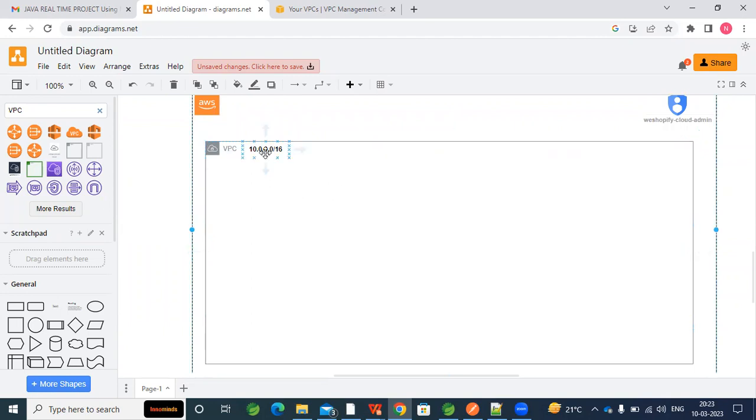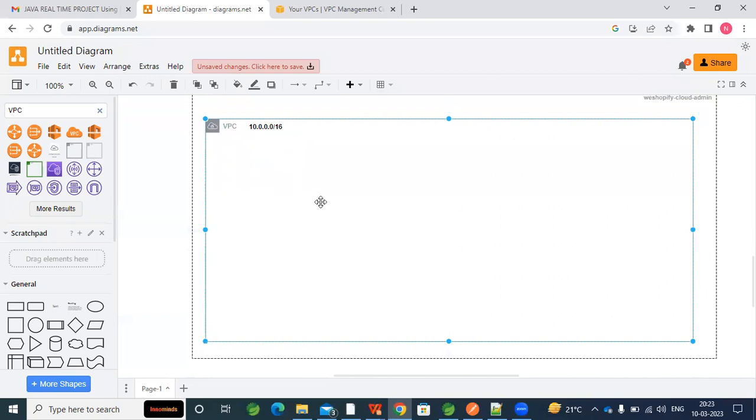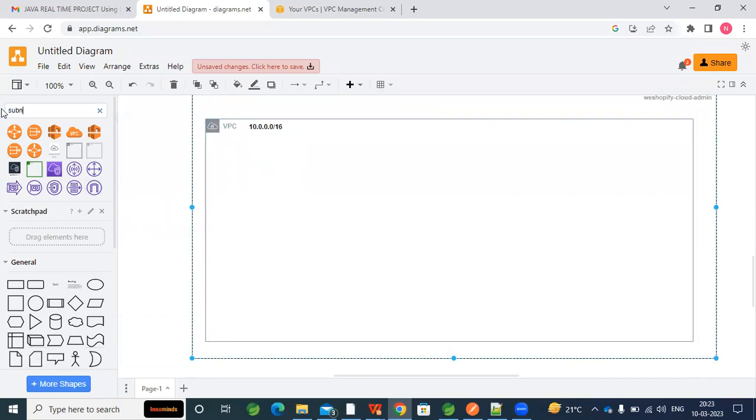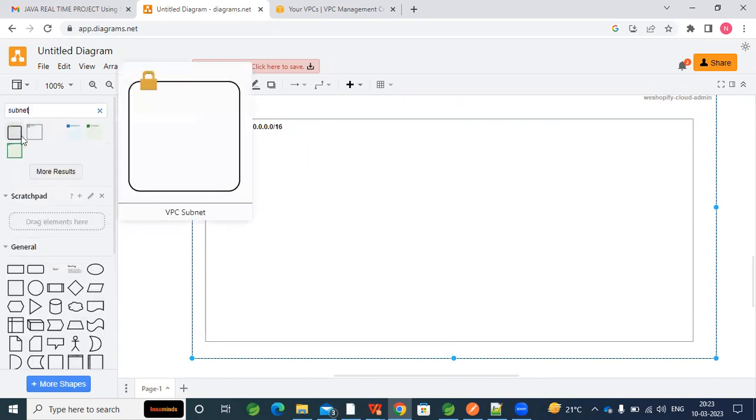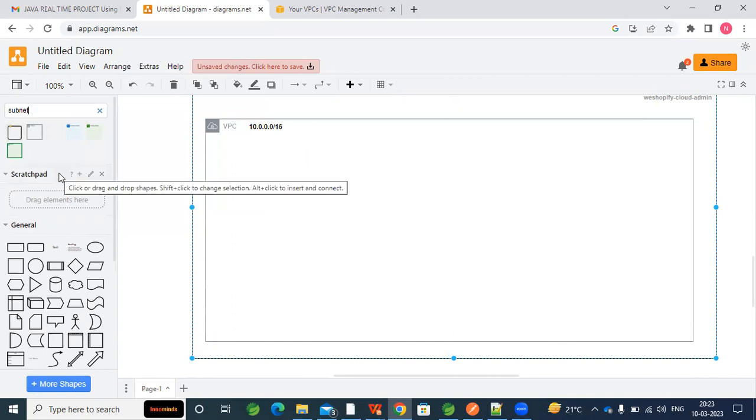Now, you can see there is one more 0.0 available. We will use this 0 for the subnets, so we will now create the subnets. How many subnets will we create? We'll create two subnets, one private subnet and the second one public subnet.